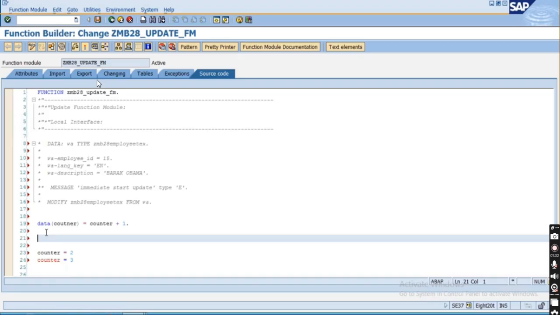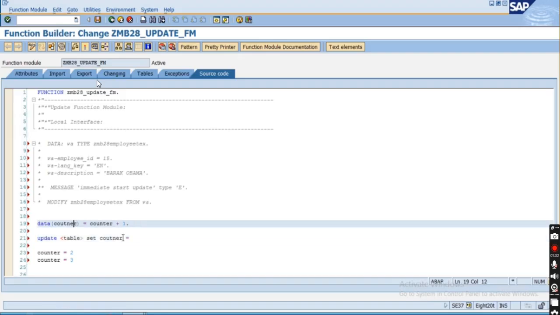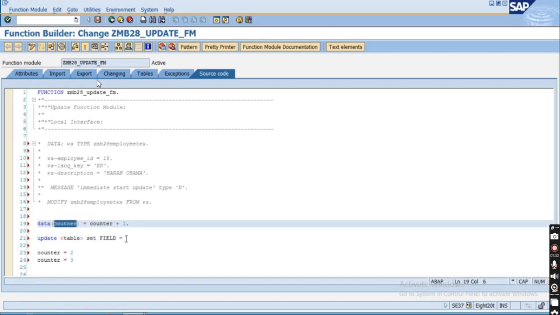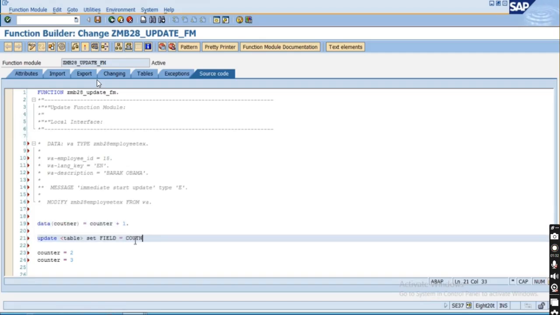So the first time you write this update, the ZFM name, table, or whatever table, any Z table, and set status, sorry, set counter equals this counter. This is the command to update a particular field. This is a field where you are going to update this counter value.